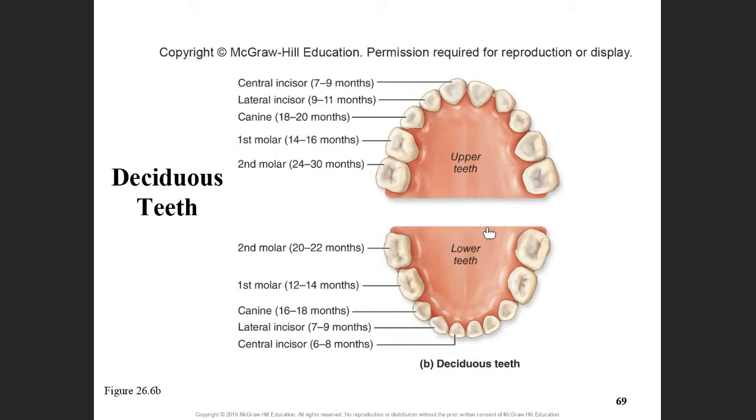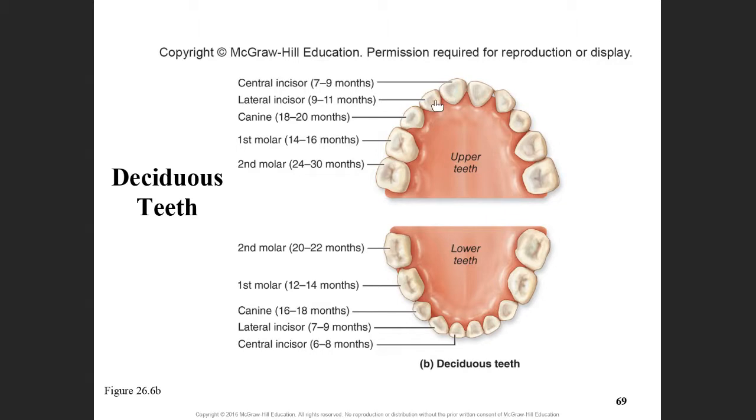In this picture, you can see the structure of the deciduous teeth, the teeth which we have in babies and in kids. We have 20 teeth in this dentition, and you need to know that in each half of the jaw we have 2 incisor teeth. The incisor teeth are like a chisel and they have only one root. They are designed for slicing or cutting the food into small pieces.